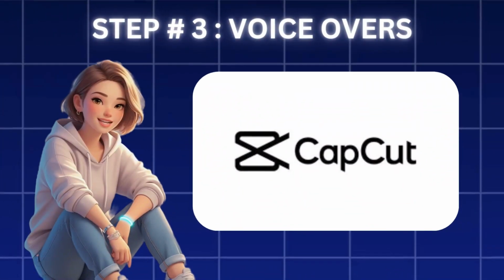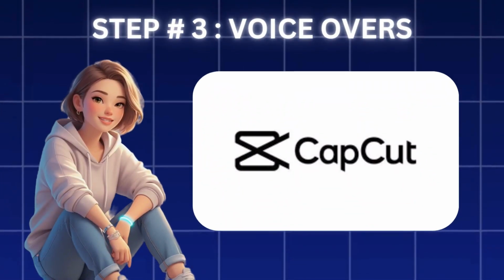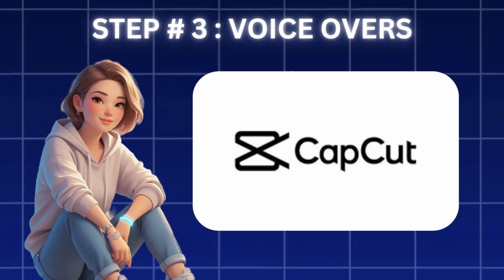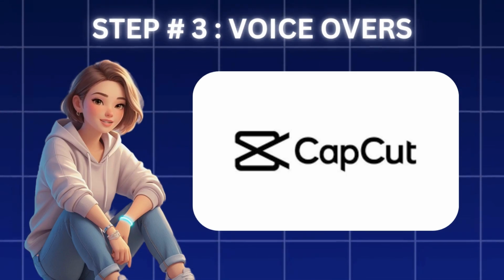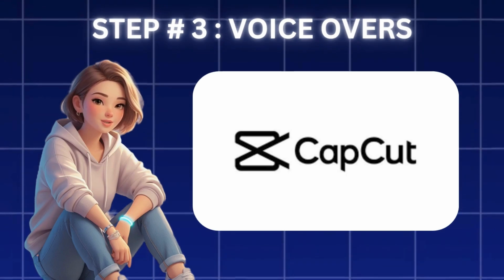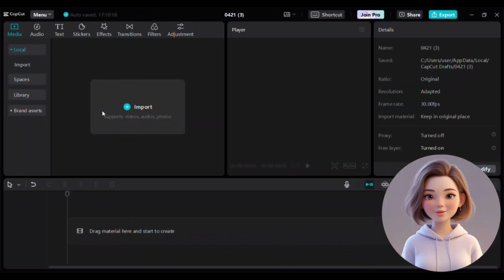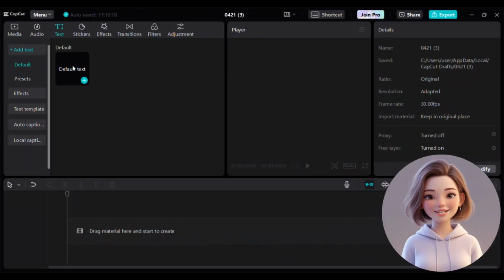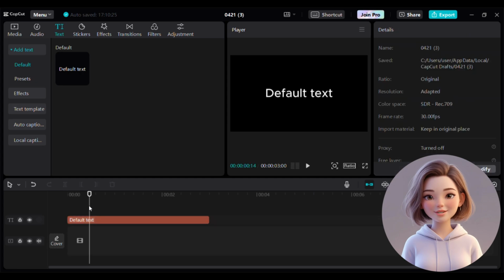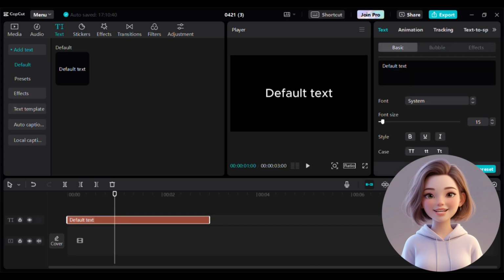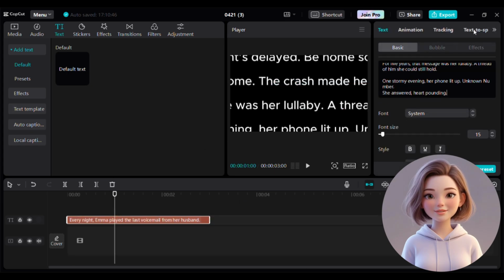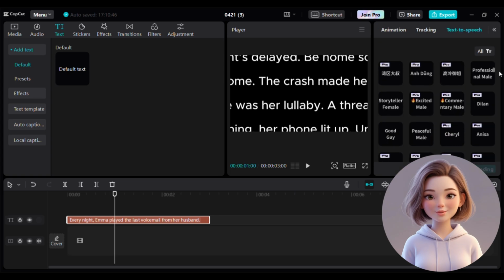Now it's time to give your story a voice, literally. And we're doing that with CapCut's AI voiceover tool, which is super easy to use and sounds surprisingly real. Open CapCut, you can use the desktop app, mobile app, or even their web editor. Start a new project and click on text in the side menu. Select the text-to-speech option. Now just copy the short story script you got from ChatGPT, paste it right into the text box.